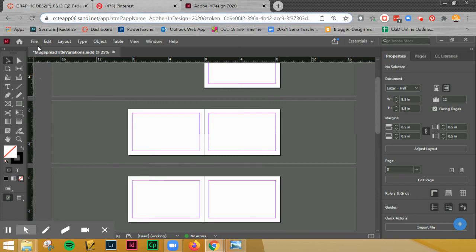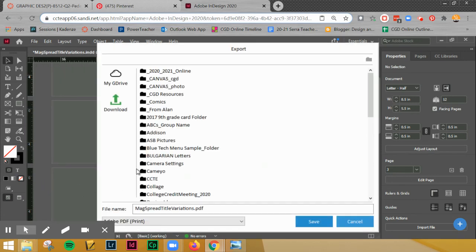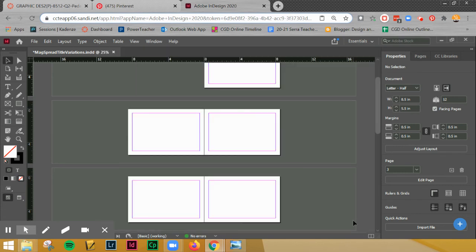Now, when you turn this in, you're not going to do a screencast. I'm actually going to collect your PDFs for this. So save the file as a normal InDesign file, but then go to export. And what you're going to do from here is it will automatically default to a PDF file. So you'll export it as a PDF, and you'll give me that PDF file, not the InDesign file, but the PDF file. And that is what you'll submit by midnight on Friday.